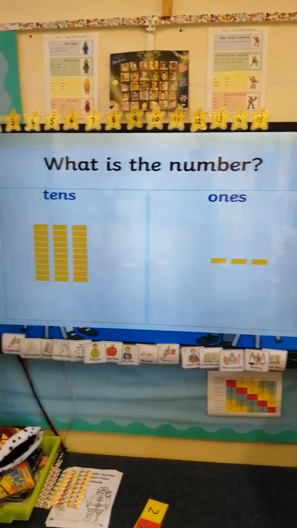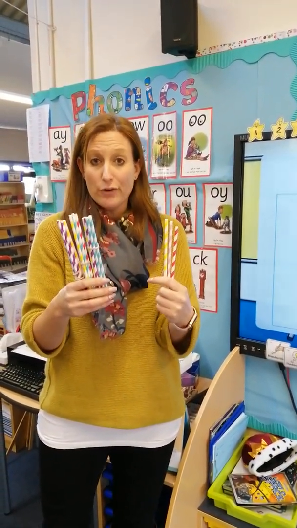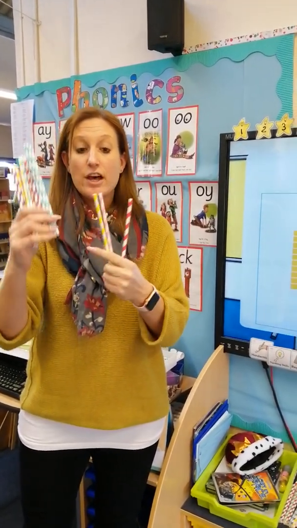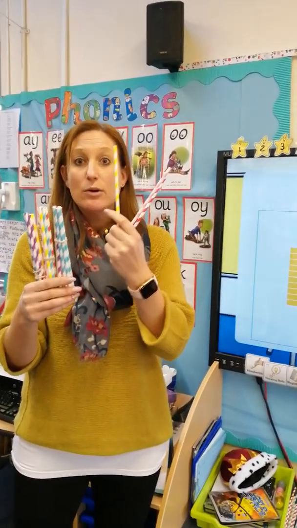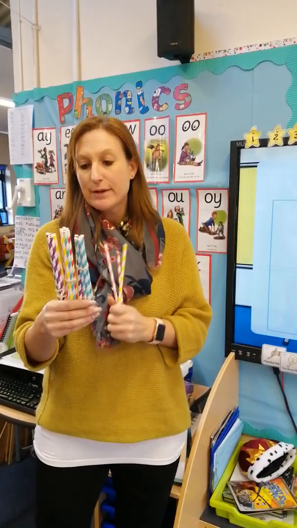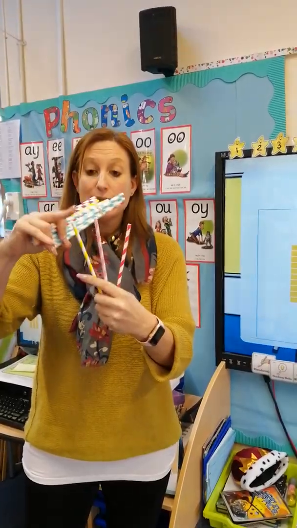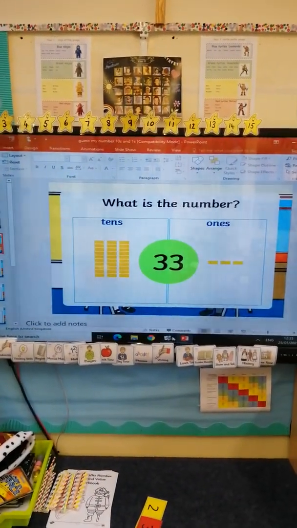Now some of you are really, really good at knowing what the number is, but I'd like us today to practice counting on from 30. Are you ready? 10, 20, 30, 40. No, it's not 40. I was counting in tens. I need to stop counting in tens when I get to 30 and then say 31. You must remember that, okay? So we're going to go 10, 20, 30, 31, 32, 33. I can represent that on my 100 square, which is my super long number line.